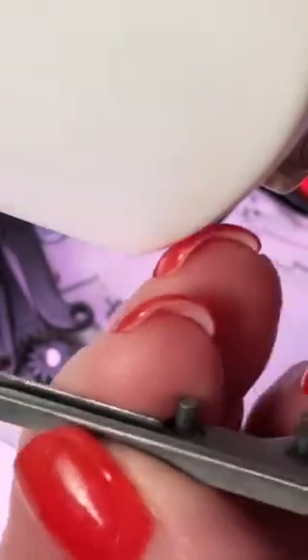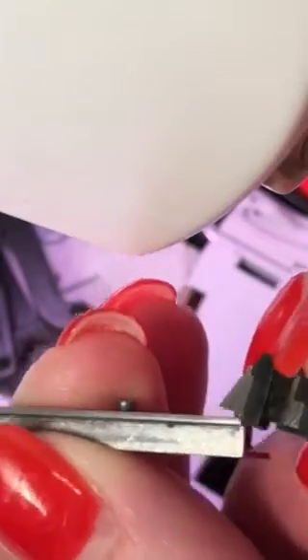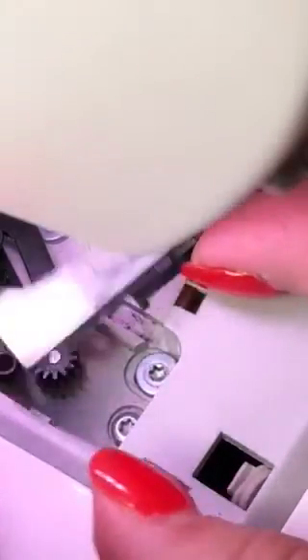When you're sliding the blade back on, the point will poke this way, and all you're going to do is slide it back onto this track. It'll fit right there. Then this piece right here will go down into this little track, so you have to match up three things: this little track and these two pinholes. You have to turn it sideways and kind of line up the holes, and it kind of all drops down there at one time if you're lucky.